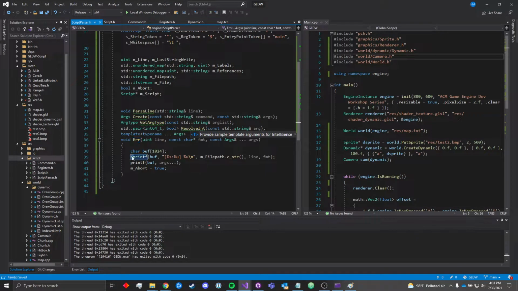So instead what we do is we have some buffer, and then we take in a format string that's unique to each call of this, and then add it on to this basic template, which just prints the file path and then the line number that the error is happening on. So it takes those, and then the format string combines them into one string, and then calls printf on that one string, which is kind of cool.